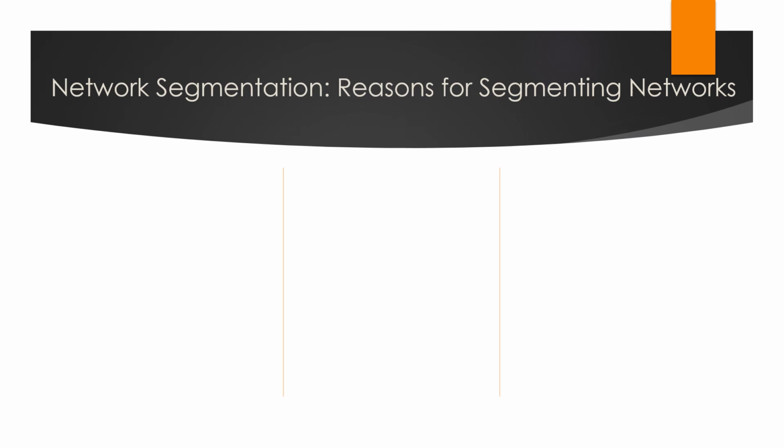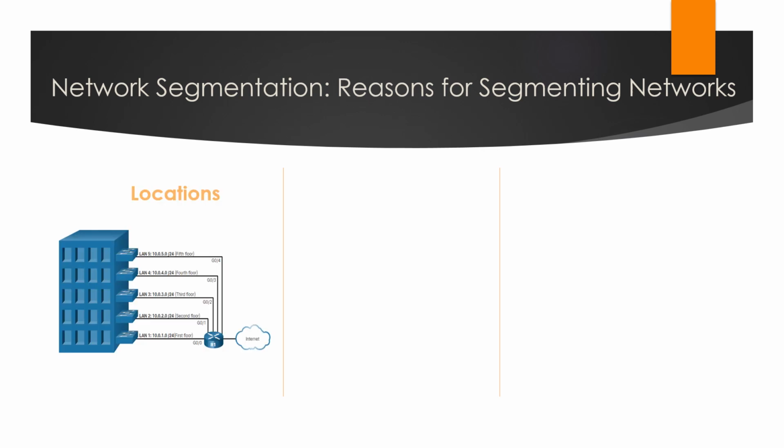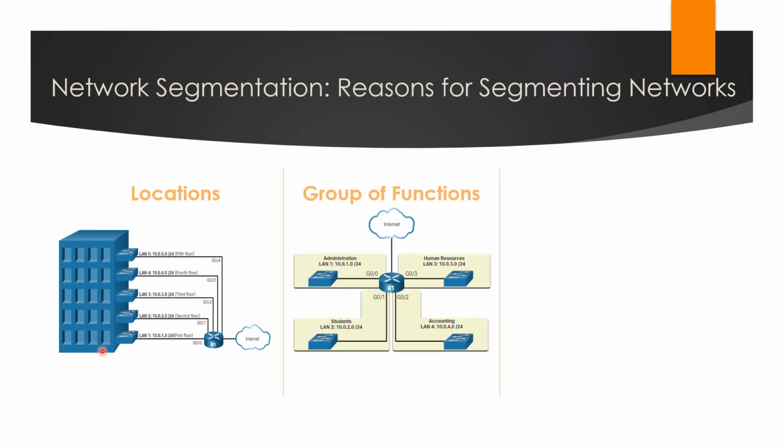There are various ways of using subnets to help manage network devices. We can create subnets depending on the location, as you can see in this figure. The building has 5 subnets, where each subnet is for a specific floor of the building. We can create subnets even by group or function, and as you can see here, there are 4 groups, and each group has its own subnet divided by the responsibilities of the workers at the organization.